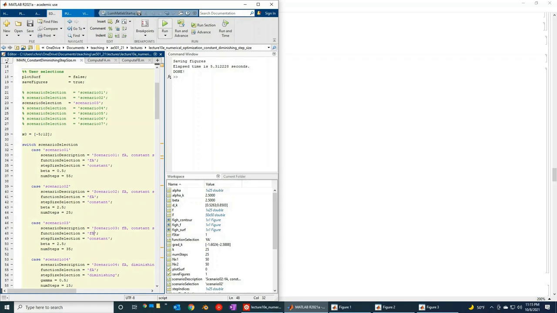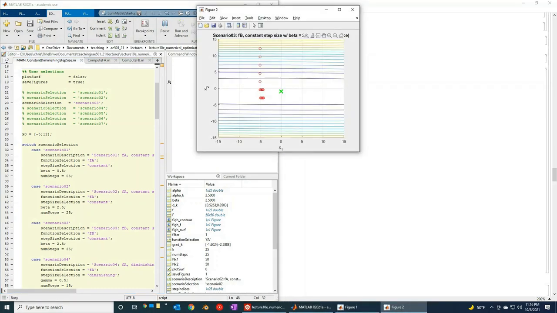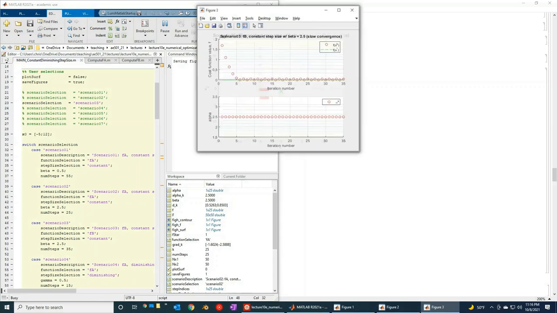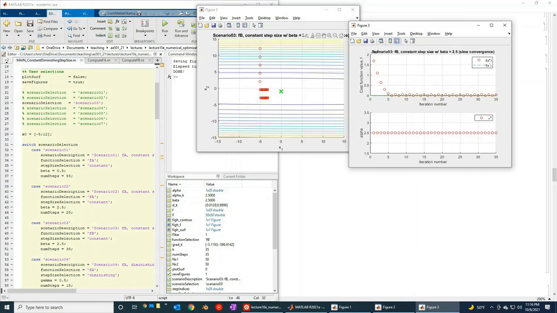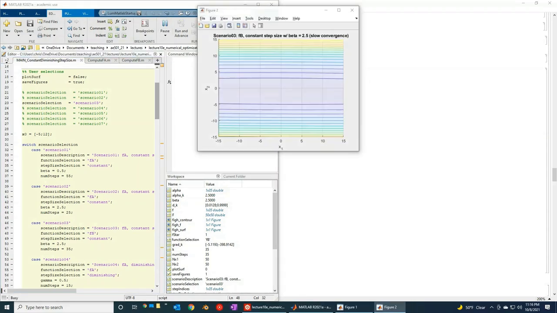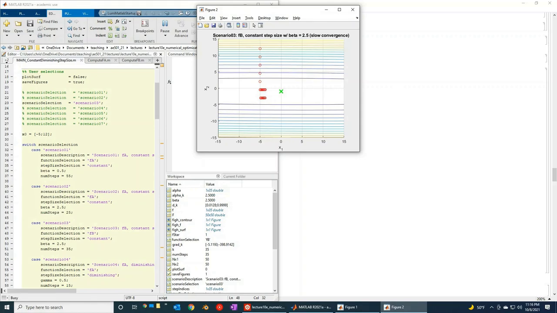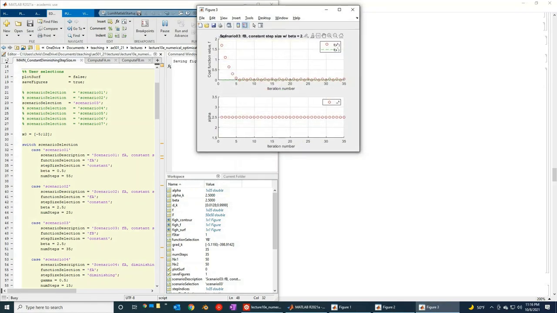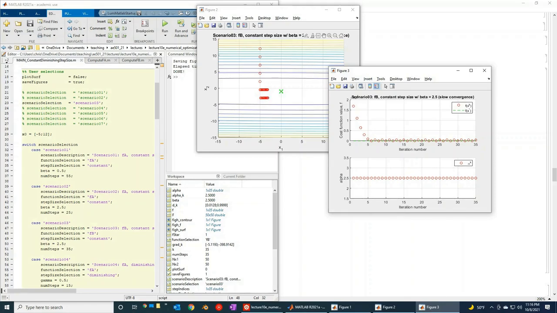So now, if I run this and we look at the algorithm, look at what's going on here. You can see it's making very, very slow progress towards the stationary point because of the poor scaling of this function, right? There's very little gradient in the x1 direction as compared to the x2 direction. So therefore, by following that negative gradient, we make slow progress in the x1 direction, right? So again, let me maybe just run this movie one more time so everyone can see what's going on. So, yep, look at that. It's making slow progress. And in fact, I think if we let this thing run longer, we would still have that problem where we're bouncing over and past the stationary point.